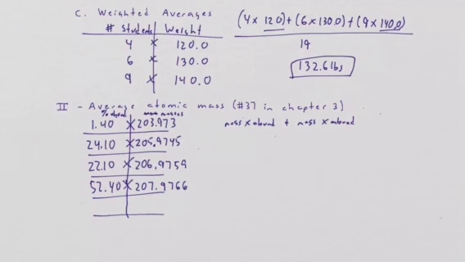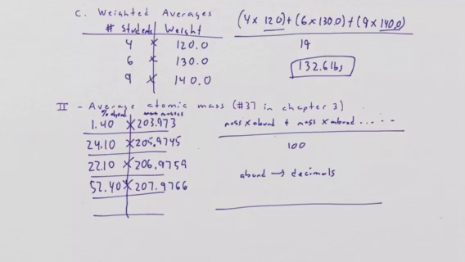Now, your choice. I don't like working in percentages. So when you're done with dot, dot, dot, there's 4 of these guys you're going to do, and you're going to put the whole thing over 100, or you can convert your abundances into decimals, in which case all the abundances will add up to 1 instead of adding up to 100. So you'll take the whole thing and then divide it by 1 and get your answer. I would suggest you pause and see if you can do it, and then we'll identify the element and get the answer. So when you're done with all this stuff, and I suggest you use a lot of parentheses here to make sure you get it right.